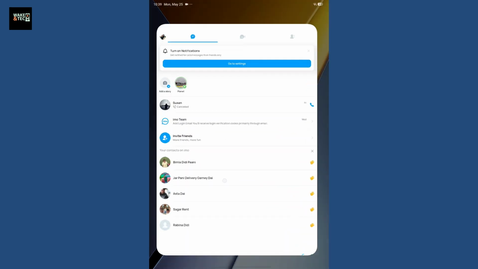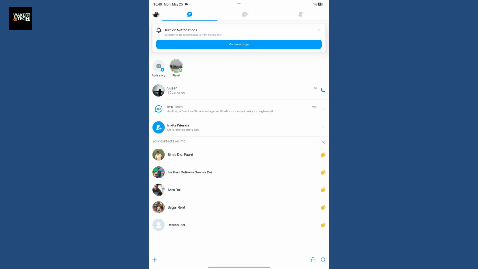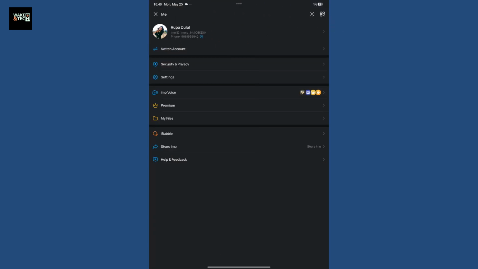Once you open the email application, make sure that you're logged into your account. After you're signed in, go ahead and tap on your profile picture at the top left corner. From the main menu that appears on the screen, go to the upper right corner and you'll see a half moon kind of icon. Tap on that and you have enabled dark mode on the email application. The app will instantly switch to dark mode and that's it.